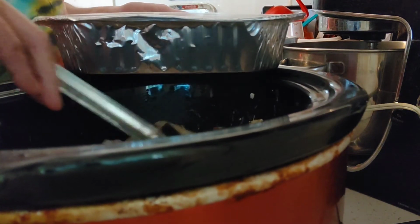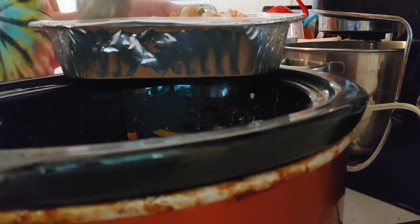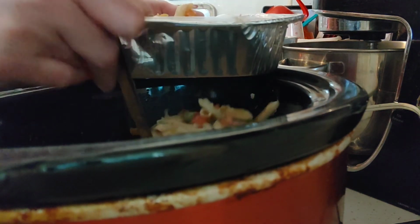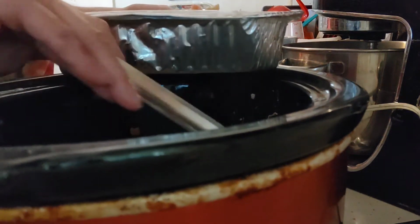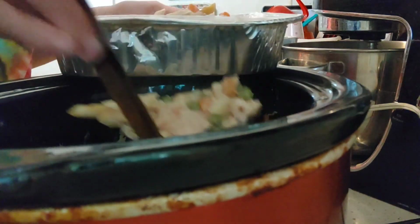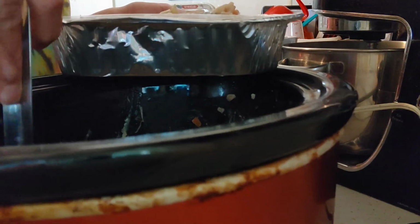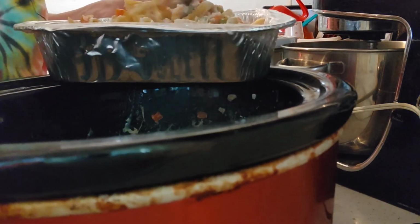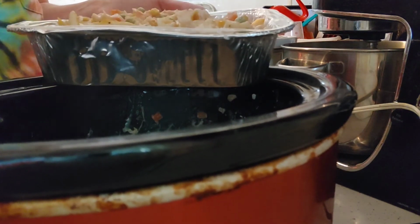This is a large, family-friendly freezer meal. And there's lots of chicken chunks, peas and carrots with the Alfredo, and lots of penne. And they're big chicken chunks too. It will fill your family up. I'm going to finish scooping all of this deliciousness out of my crock pot. And then we're going to cover it and label it.